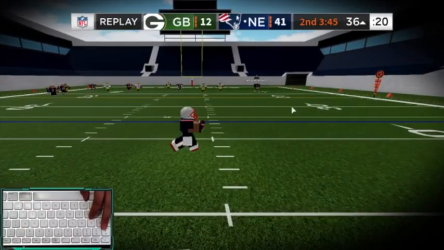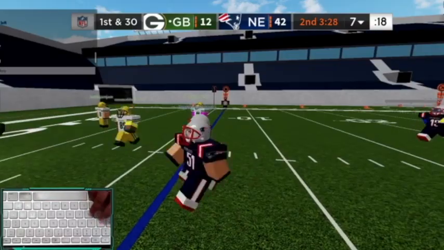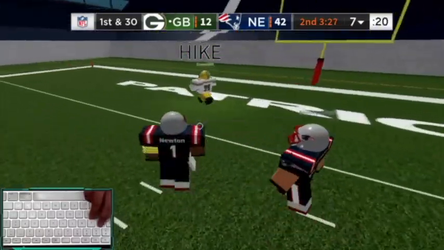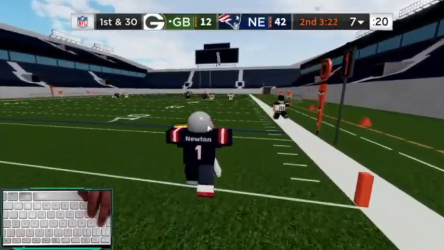Nice pass by Cam Newton. A straight dot right to Whiplash right there, Superman. Okay, we're on defense here, as you guys can see. They got a new quarterback in position. We'll see what he can do. Or she, I don't really know.